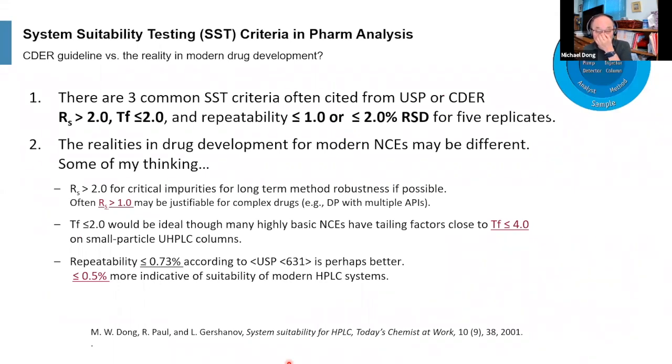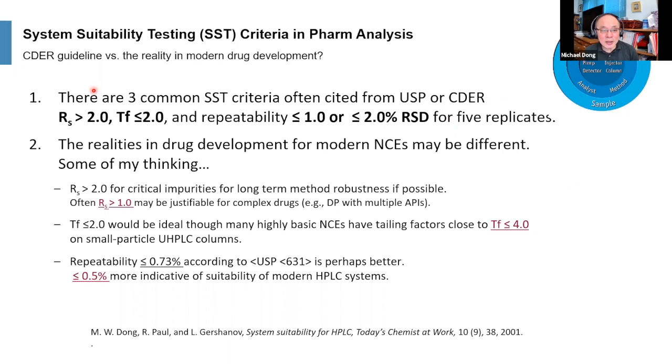Okay, finally, I want to show you one new piece of information on system suitability, right? Every time you do regulatory analysis for quality control, you have to demonstrate that your system or your method is suitable on that day, right? So anytime you do pharmaceutical analysis, you have to do about 10 samples of system suitability testing. Now, in the USP and also in the US FDA's CDER, CDER stands for the Center for Drug Evaluation and Research, right? This is a regulatory body from the US FDA.